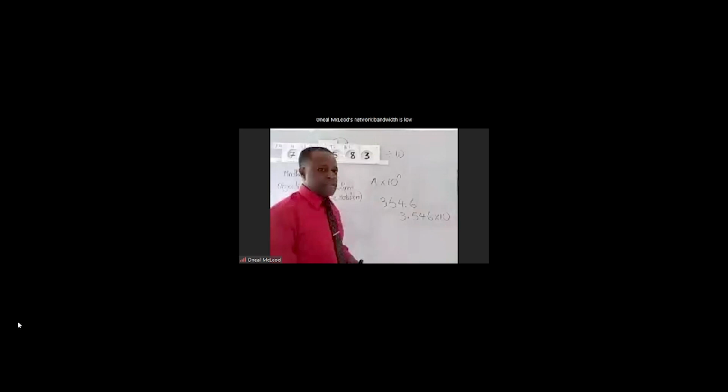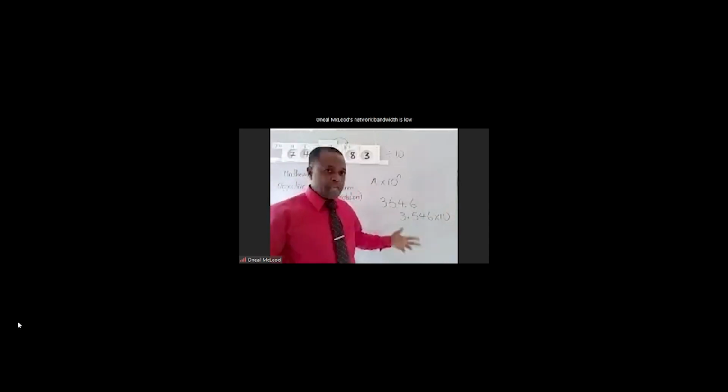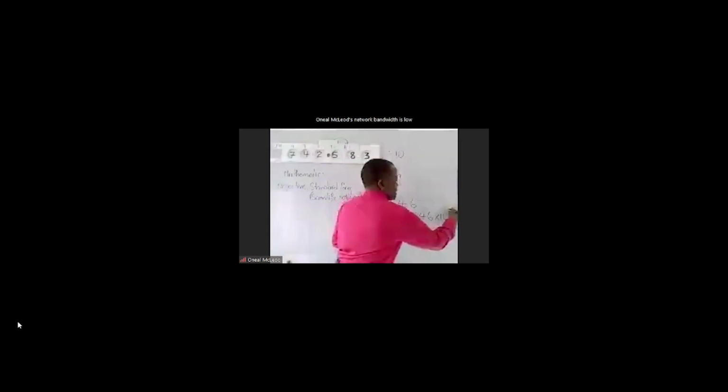Now, notice here, if I multiply this number by 10, it will increase the value of each of these digits 10 times. It simply means that the 5 will become ones or units, 100 will become 10, and the 1,000 will become 100. But that's not what we want. We need to get back to this. In order to get back to this, we must multiply this number by 100. Now, from the last time, we looked at laws of indices, and we know that 100 can be represented as 10 squared.